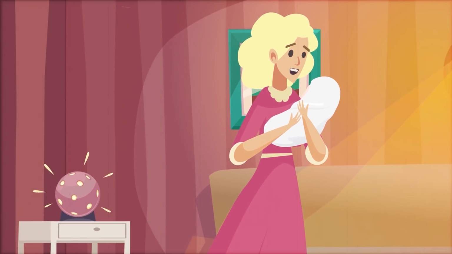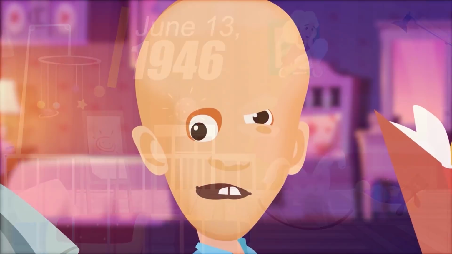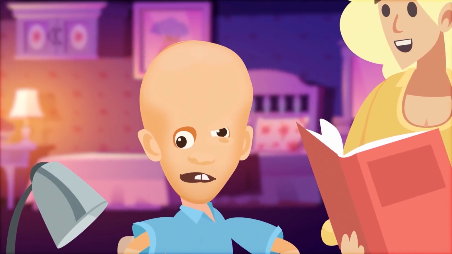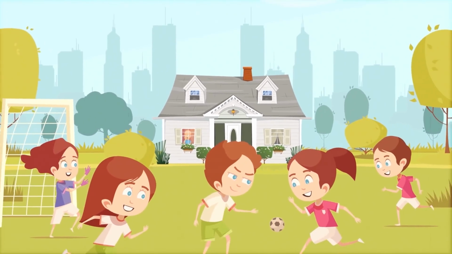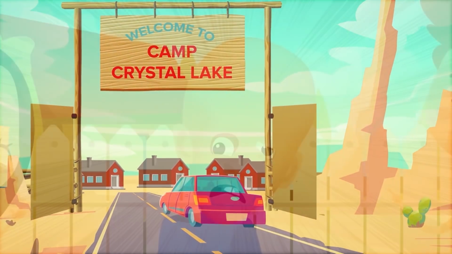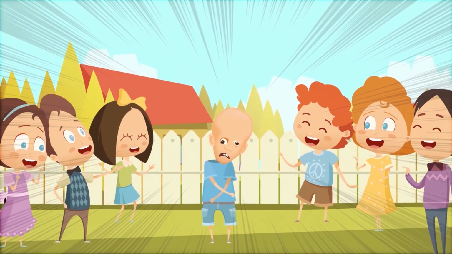This psycho killer was born on June 13, 1946, but he had a tumor that later left his face disfigured. That's why he never went to school and studied at home with his mother. Obviously, this affected his personality and Jason grew up to be a sociopath. When he was 10, his mother was working at a summer camp. Other kids mocked him and bullied him because of his unusual behavior and appearance.